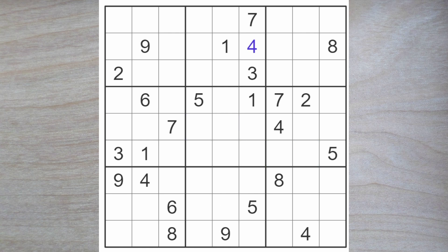Now about the 8s — we have an 8 blocking here. One of these is an 8, therefore this can't be an 8. We have a 3, 4, and a 9 here. So this is a 3 or a 4 because 9 must go here or here. This is a 4 or a 9, and a 3 or a 9.